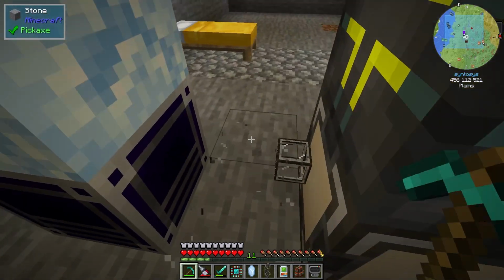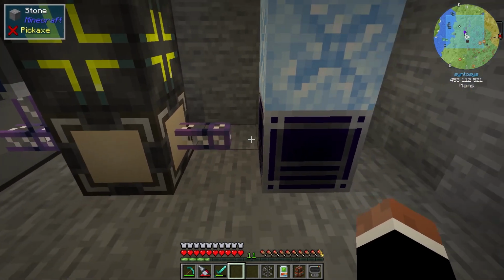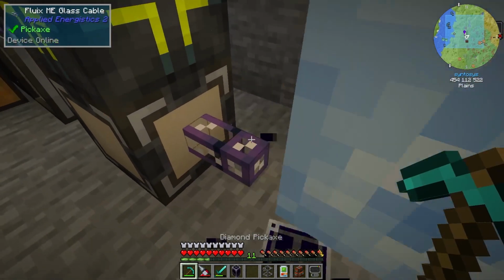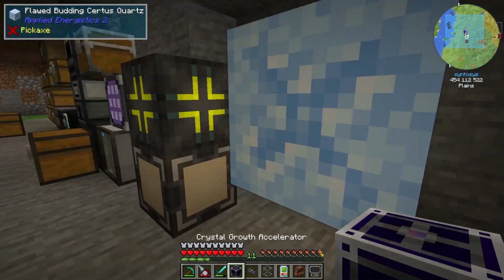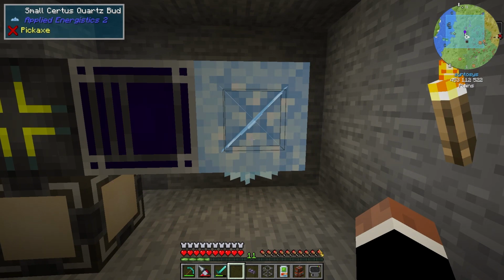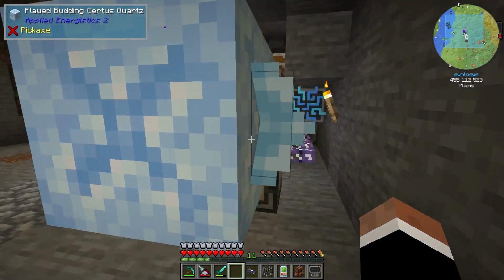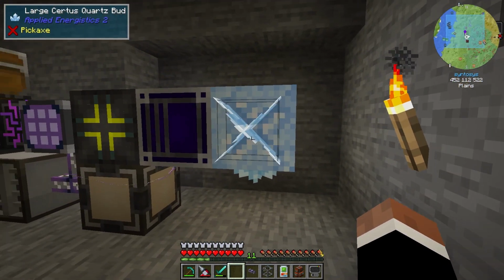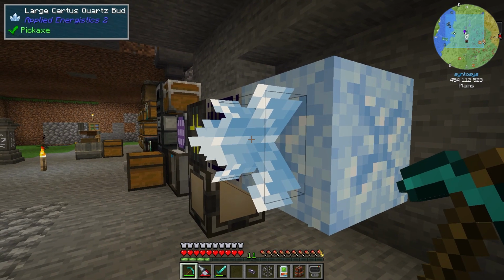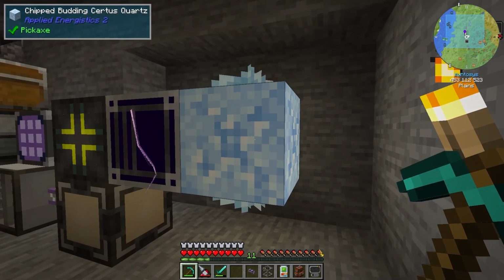Oh, you know what? We can fix that problem by just swapping things around a little bit, like so. Oh, hang on a minute. Is it one of those that needs to be on its side or something? Like so. Oh, there we are. Yep, so power goes in at the bottom, guys. Look at this thing grow. Sweet. Okay, so that's going to make things a bit more interesting. I think that one's fully grown. Is that fully grown? Large Certus quartz bud. Ah, that wasn't fully grown. That was fully grown. And I got crystals as well.